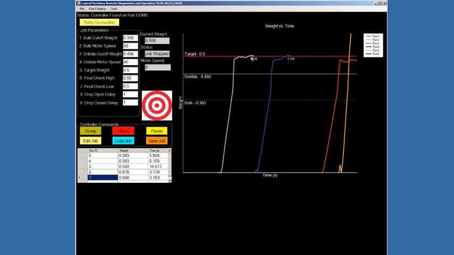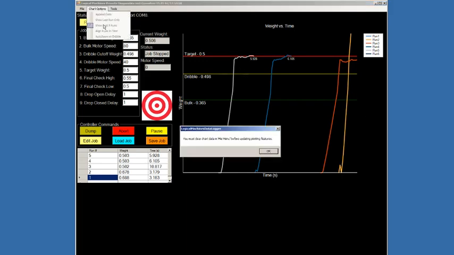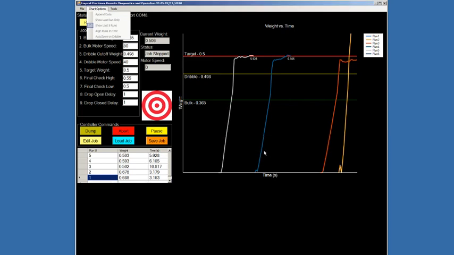Now, you'll notice that we had one of the lines shift over. So currently under chart options, you'll notice this little window comes up that before we change anything, we'd have to clear the chart data. But if you look up here in our chart options, I have show the last 5 runs selected, and that's going to show me 4 runs plus the line that I create actively. And until that one finishes, I'll see all 4 of these, but one of these will move over once I start my next cycle. So I want to change my job to a different one at this point and do a little bit different of a weighment, but I want to save all this data that I've collected.